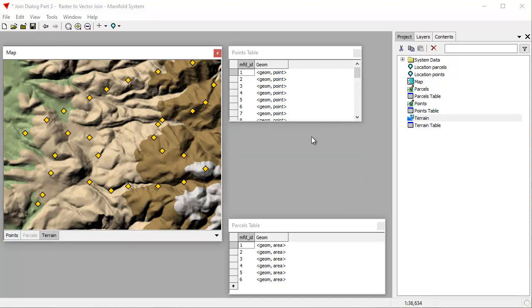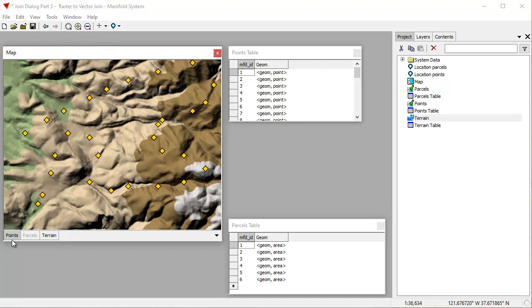We're going to turn off that table. Now we also have a points layer in this map, and this is the points table right here with the attributes behind those points. There's no real attributes for each point. What we want to do is add a height field here, where the height is going to be taken from the raster pixel that's underneath each individual point. And we also have a parcels table here for our parcels layer, which we'll use later on in this demo. We'll get to that in a bit. But for now, let's take the height from the terrain elevation surface, which is terrain elevation in the vicinity of Livermore, California, and we're going to add that as a new attribute to this points table.